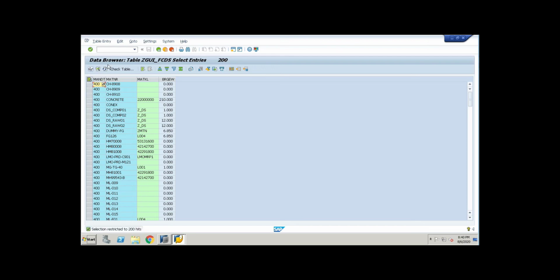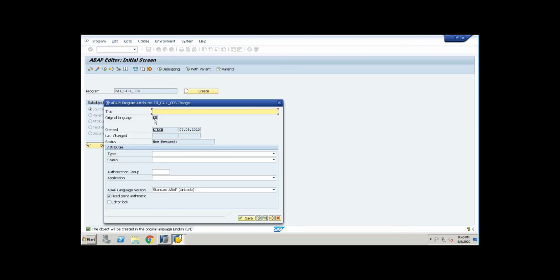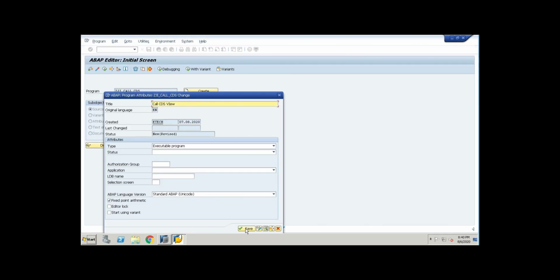And now I'll show you how to call this view in an SE38 program. So let me give the name, call CDS view, executable, and save it.